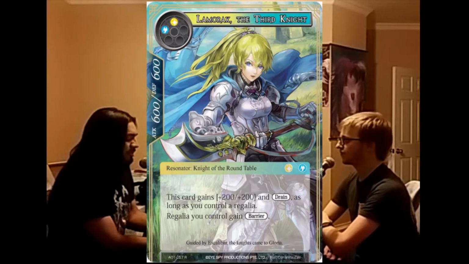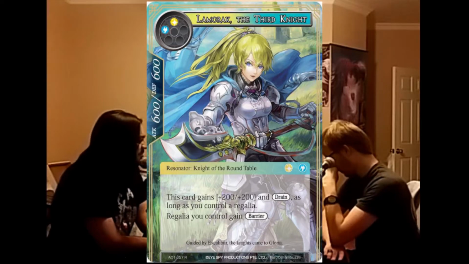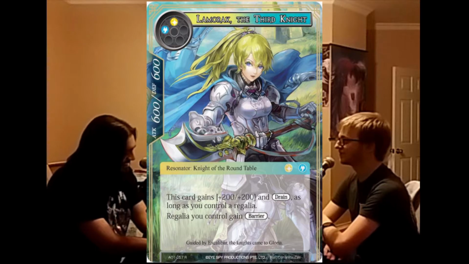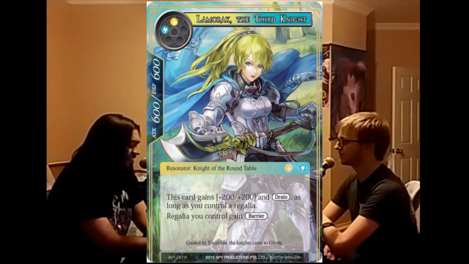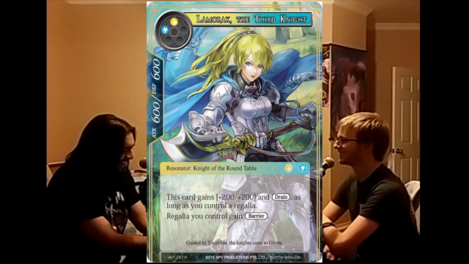Next we got Lamorak, right? Yep, Lamorak the third, Knight of the Round Table. 1 blue, 1 light, 6/6 resonator. This card gains +2/+2 and drain as long as you control Regalia. And with Regalia, you control game barrier. So Regalia break is going to have some trouble dealing with Regalia if she's on the field. So just kill her first.